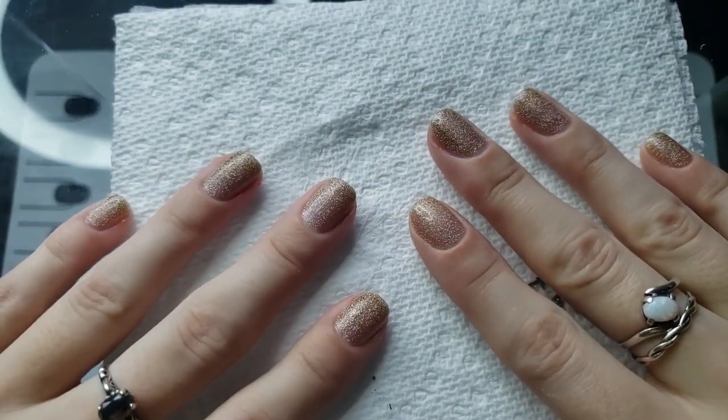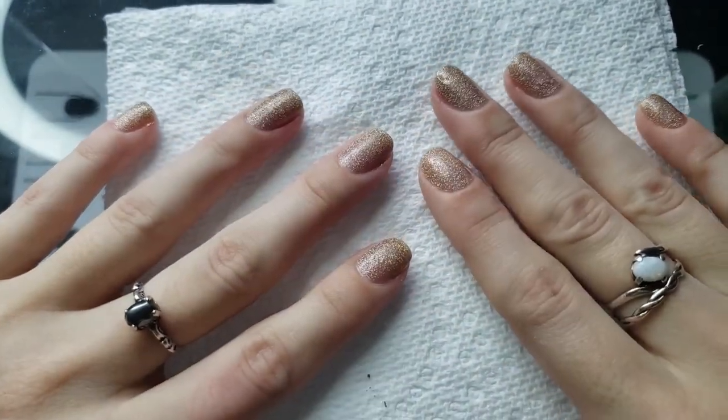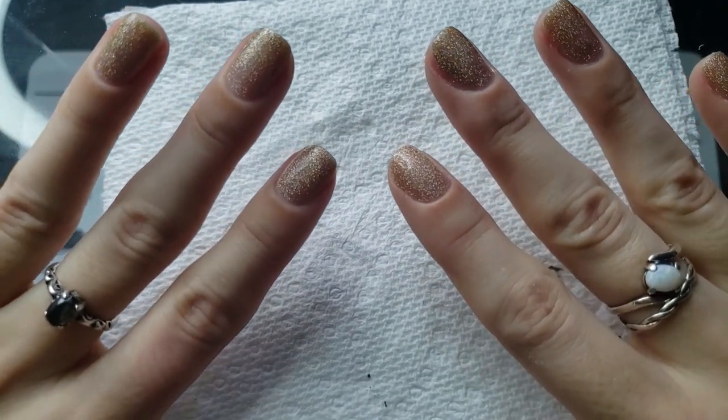But there is one coat. This polish is so pretty. I love it. I haven't worn it in a while, so I'm actually really excited.